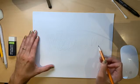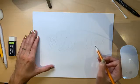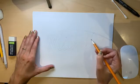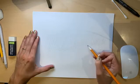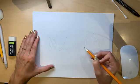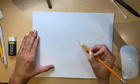Now, try not to go too close. It's tricky when you go into some of these curvy parts. Pretend that it's like the game Operation and you can't touch the side. Just do your best. Don't rush it. My name is long, like I said.